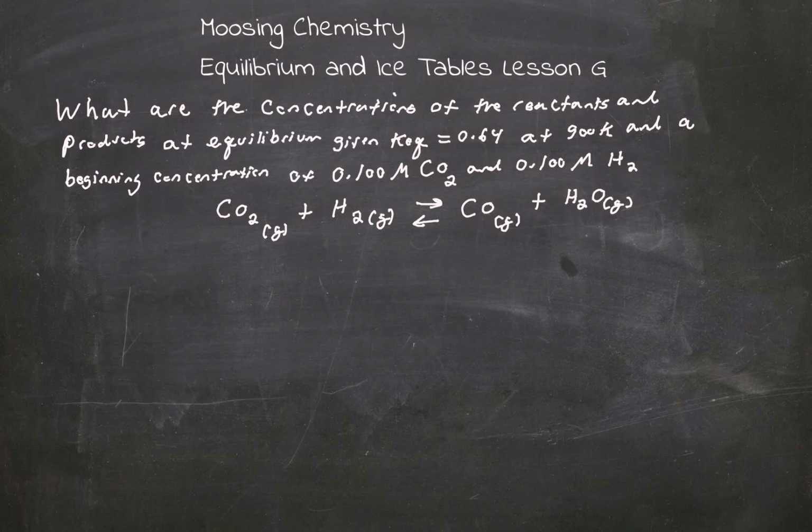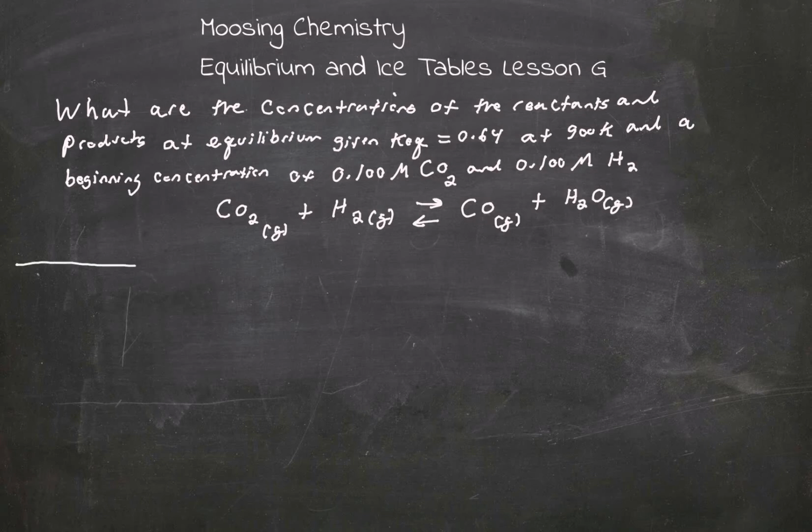In this problem, we're going to look at a problem again where we know the KEQ. Instead of trying to find it, we already know its calculations. So we're going to want to find out what is the concentration of each of the products. Notice that it's a 1-to-1 to 1-to-1 ratio, so a lot of the stuff that we've been doing in these other problems, we don't have to worry about. That's really sweet. The first thing we're going to do is set up the RICE table.